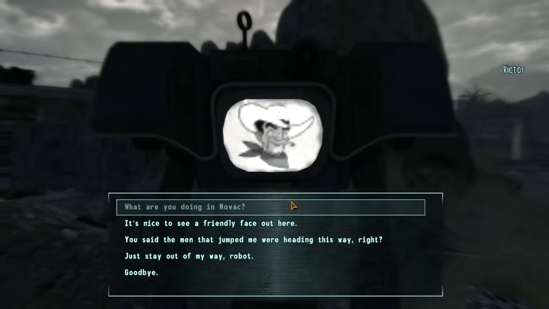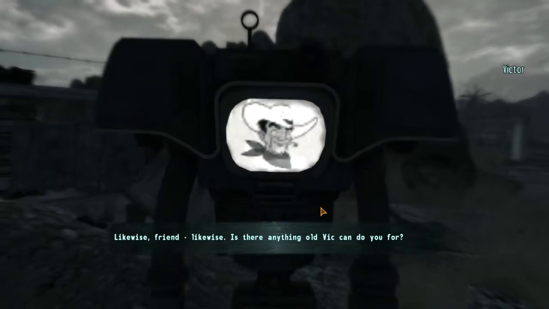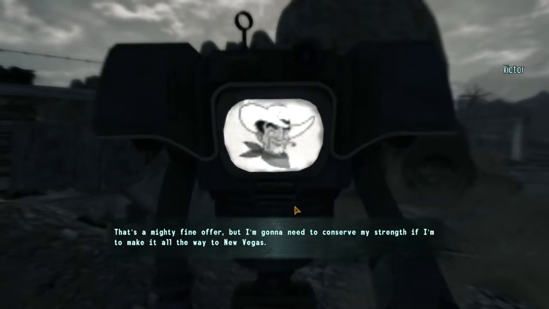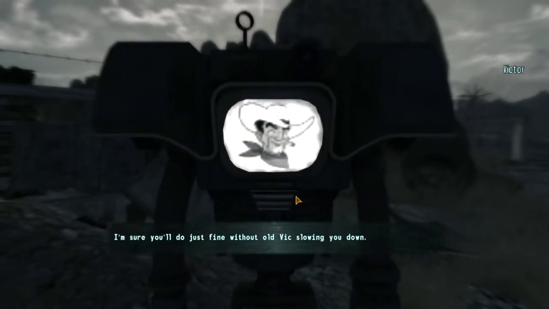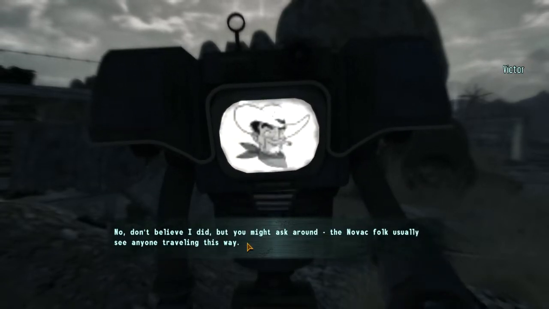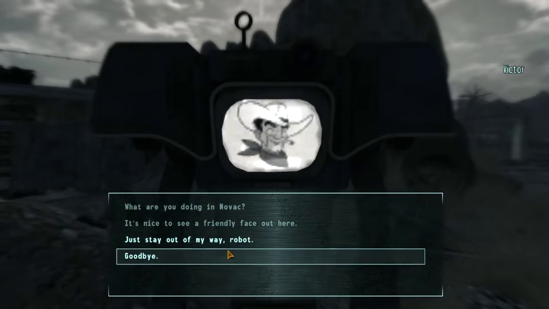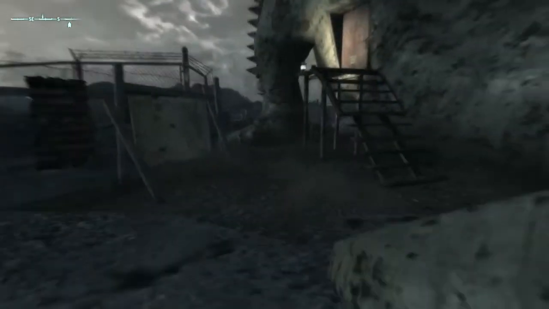You don't have skin. Yeah, it's nice to see a friendly. I could use another gun by my side. I'm not so sure. What? Didn't he? No, I'm not gonna say that. Goodbye, Victor. He's such a nice guy. He saved my life. Yes, I'm dyspepsy, Victor. Sue me.